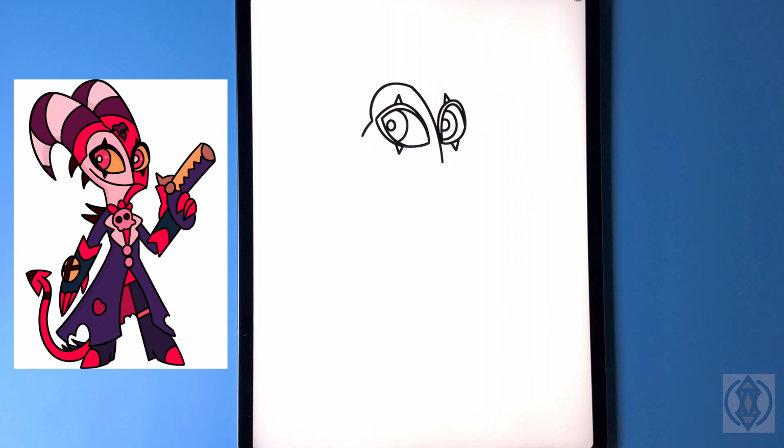And now from that point, we're just going to curve this line back up and then down, connecting that together. Now from here, from the top, we're going to again curve this line back around and then down towards the right eye. And then from here, we're just going to extend this line all the way over. Now coming up on the right-hand side, we're going to draw in a curved diagonal line, arching that in. And now let's close off the rest of the head.